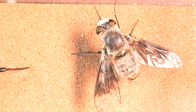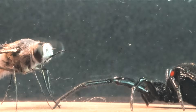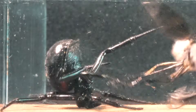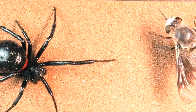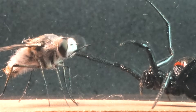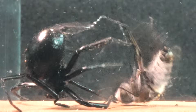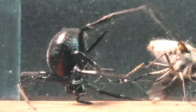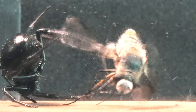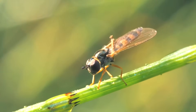Both quickly become aware of each other's presence, creating a moment of maximum tension. We see the assassin fly approach the false black widow, and the spider reacts instantly, jumping on it in a way never seen before. Although these spiders appear to be slow and clumsy, in crucial moments they transform into swift and precise creatures, demonstrating remarkable agility. These flies are not usually easy prey to catch, and few spiders manage to feed on them.